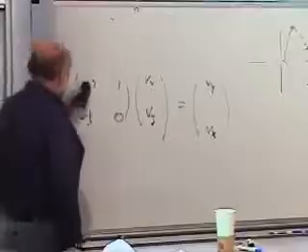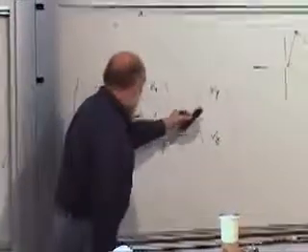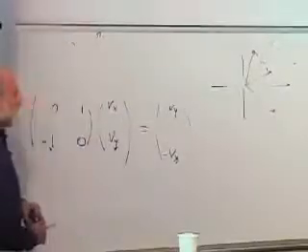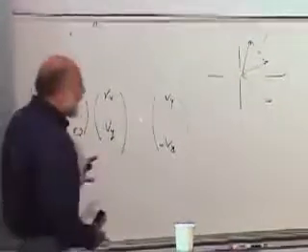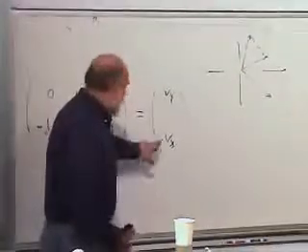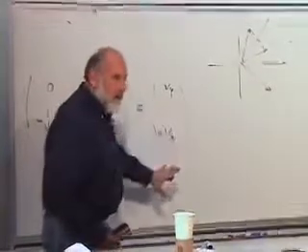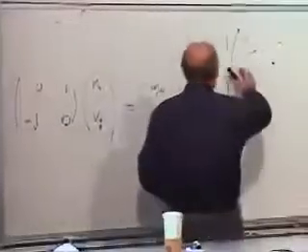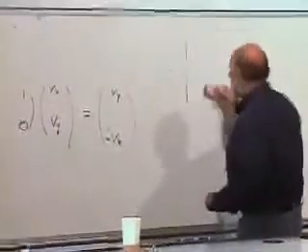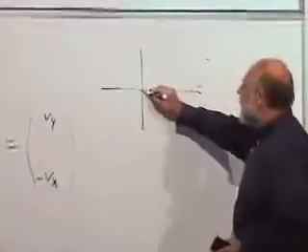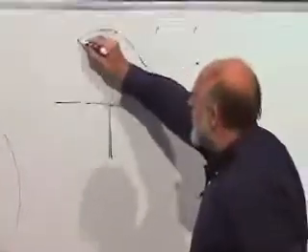Here's another matrix where you put a minus 1 down here. What does this give? This gives vy minus vx. It interchanges the x and y, but then throws in a minus sign for one of them. That is an operation I'm going to leave it to you to prove, because we don't have time. But I'm going to tell you what this does. It rotates the vector space by 90 degrees.